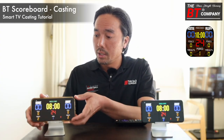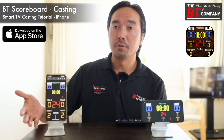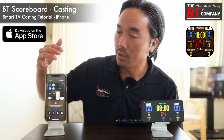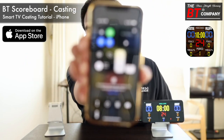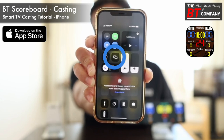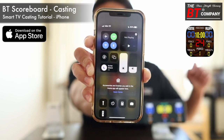We're going to show you how to do it on an iPhone. Rotate your iPhone to portrait view, and if you drag down on the top right corner of your phone, you should reveal a menu. You should see an icon that looks like two rectangles — that's your screen mirroring icon.